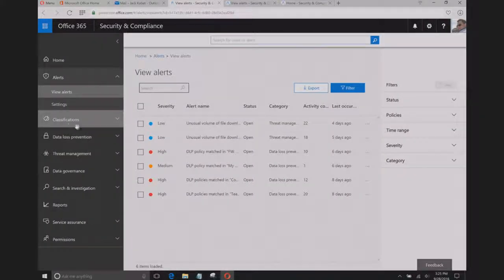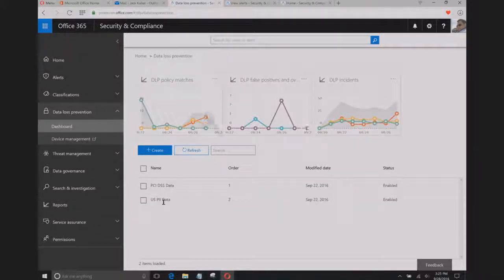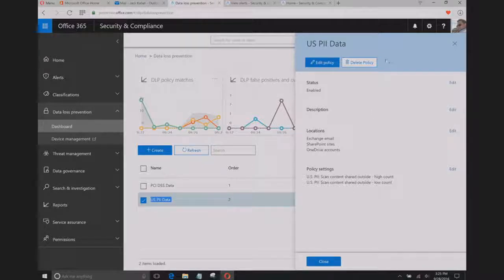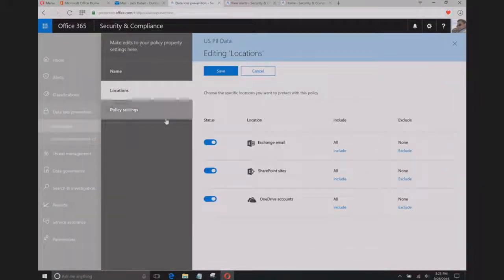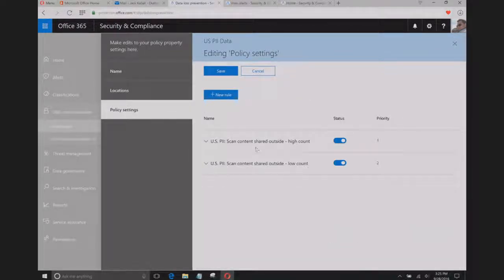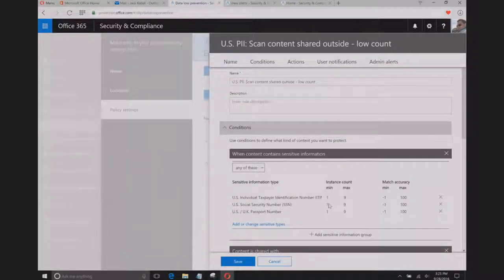So a very simple thing to do is to go into your DLP dashboard and click one of the policies, which is PCI data. That's the one that was referenced. Go ahead and edit this, and we're going to go right into the advanced settings. You can see that there's a low count rule, and we can easily adjust this to be higher than 1.